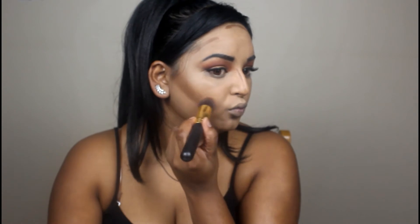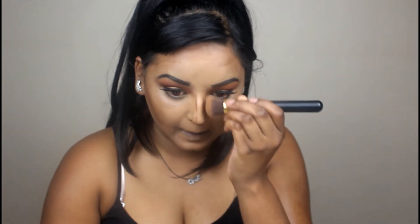I always keep a wet wipe on hand when doing cream contour so I can wipe away any excess, because sometimes we tend to put on more than we expect. The way to find your contour lines is to suck in like a fish — you'll find your perfect contour placement. I like to add a lot of contour underneath my chin because I feel like I have a double chin and this gives the illusion of a slimmer jawline.